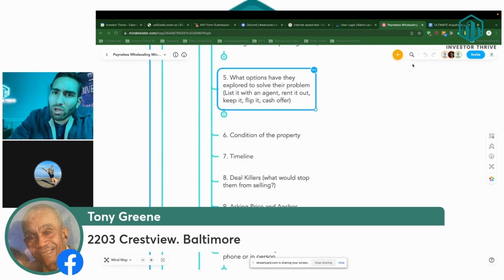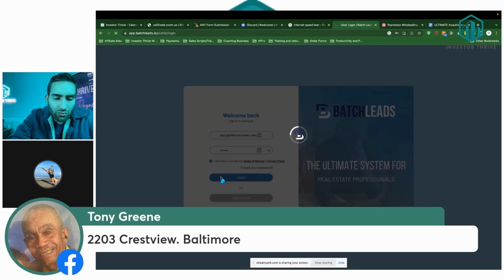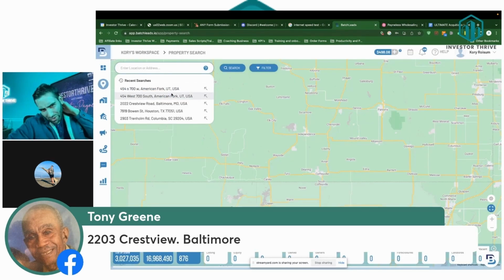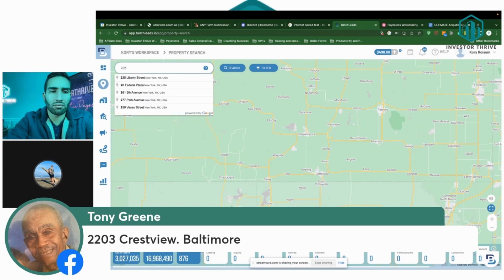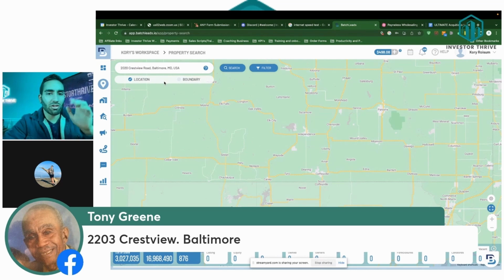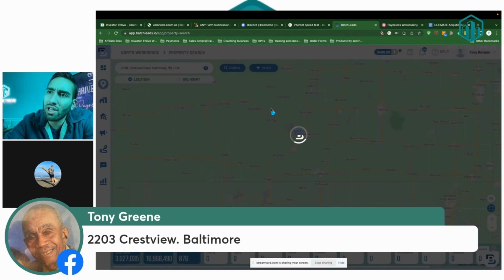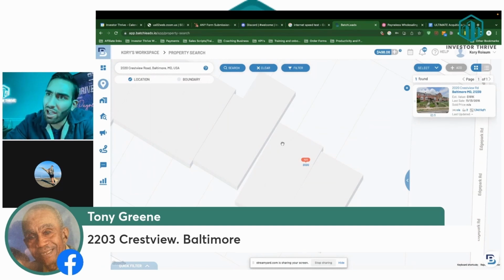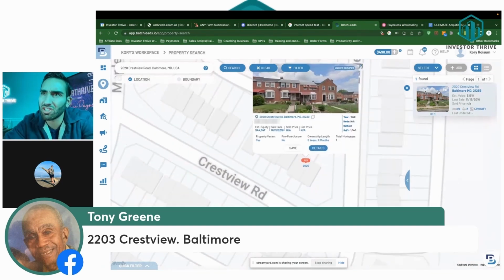So tell me again, what do you want for the house? I was really hoping to get right about 300. How did you come up with that again? Well, there were properties in the neighborhood who actually got sold for 300. I'm actually looking at it right now. So you said you were looking at properties that sold around that in that area for 300,000. Did you check to see if those were comparable to the one that you have, same bedroom, same bath, townhome? Did you check that, or did you just see stuff for sale?